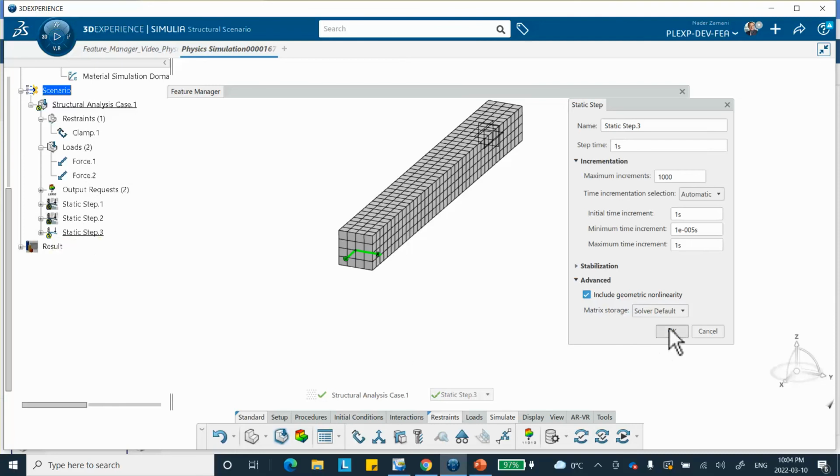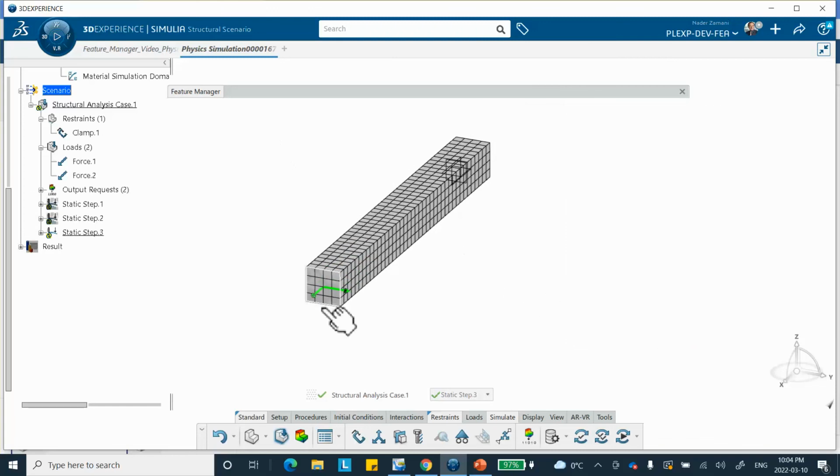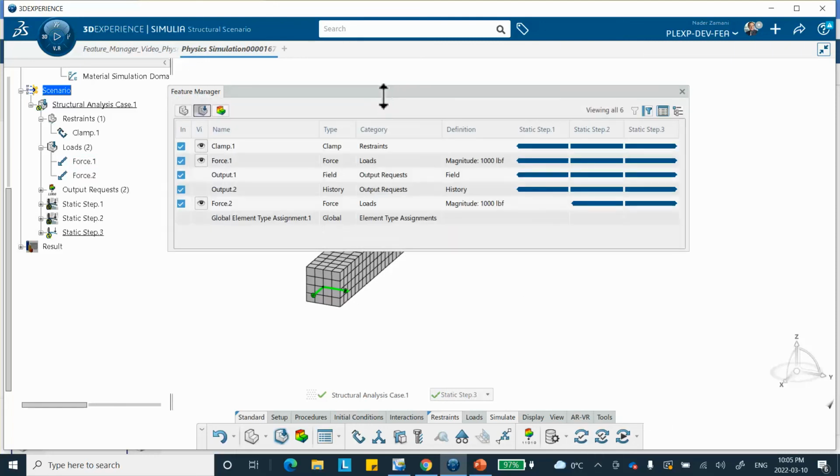Okay, and you can deactivate any one. Believe me, if I run this thing, I'll get exactly what I got when I did the linear case. Okay, hopefully this sheds some light on this business of the feature manager dialog box, because this is the counterpart of what is available in the Abaqus CAE software when you create a job. I'm not sure if a job or a step. It shows you what is propagated through the analysis.